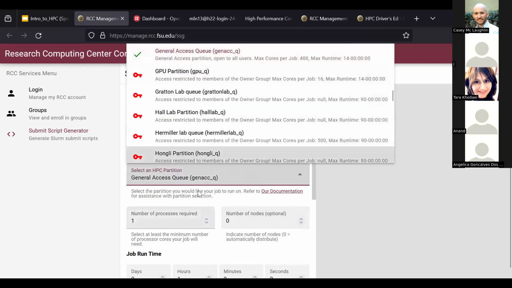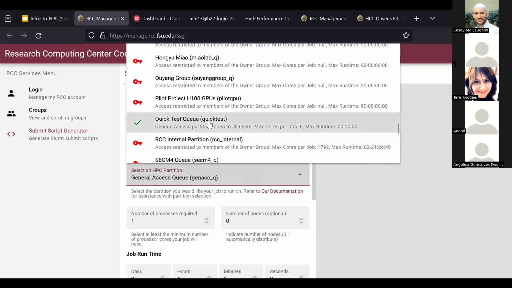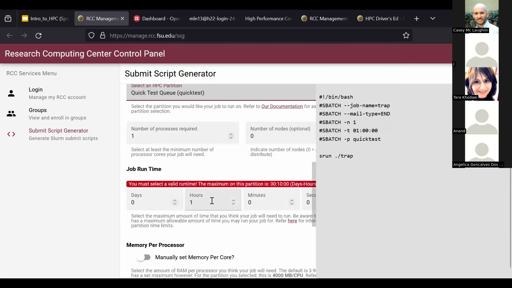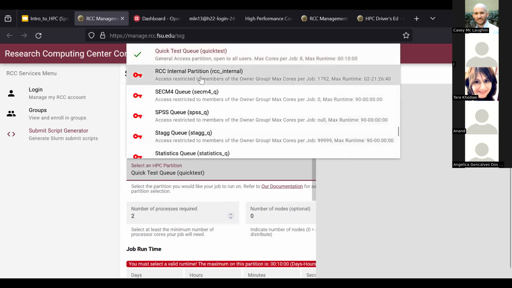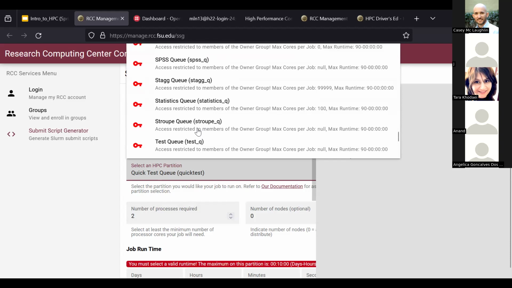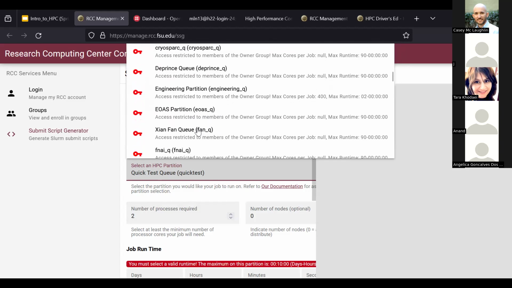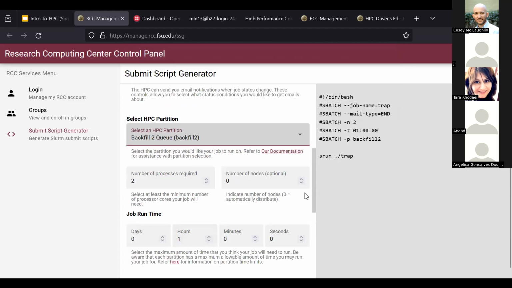So what you can do is select the specific HPC partition or Slurm account, as we've talked about. And it'll have on there, you could click on that again, the HPC partition. So if it has a key next to it, it's locked. And if it has checks, then you do have access to it. Because if you try and submit to a partition that you don't necessarily have access to, you will get an error, or your job will be sitting there in the queue, stuck.